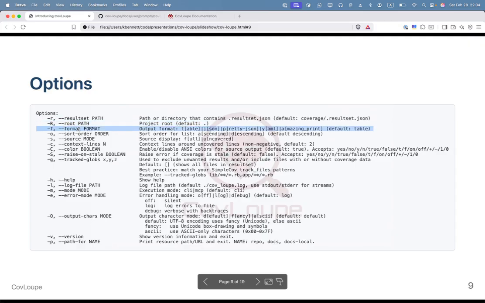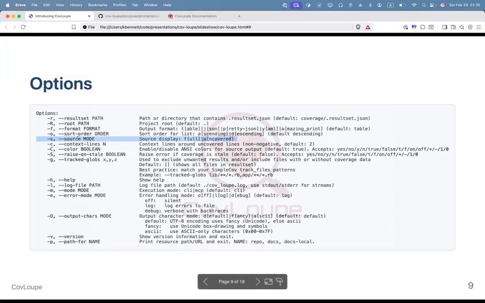We provide multiple output formats that you can specify with this. And the list subcommand, which prints out a list of the files in order of their coverage percentage. It defaults to descending so that when it finishes scrolling, you'll see the files most in need of help, but you can override that if you like.